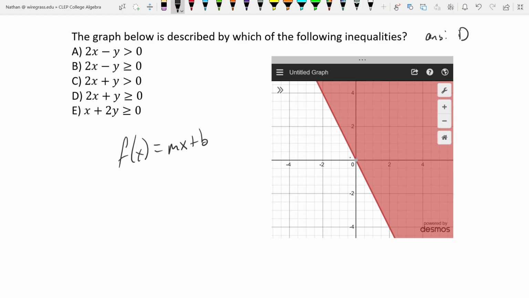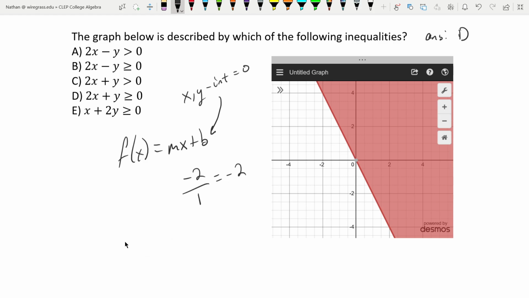But the first thing we need to do is figure out what mx plus b is. Well, you can see here that it touches 0, 0 right there, so we know both the x and the y intercepts are going to be 0, which means b will be 0. So it's just going to be mx. And we can see what m is by going from this point and going down 2 over 1. That gets us back onto the line, so we know this slope has a rise of -2 and a run of 1. Or in other words, just -2.